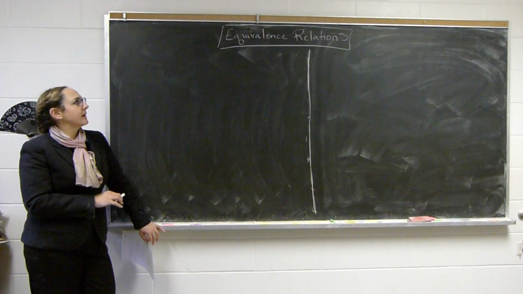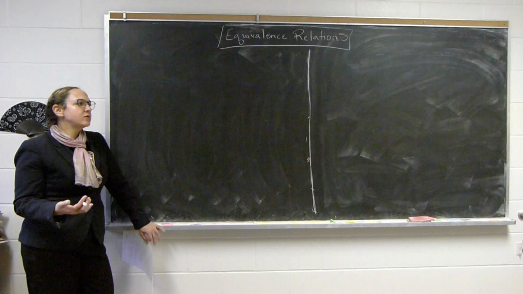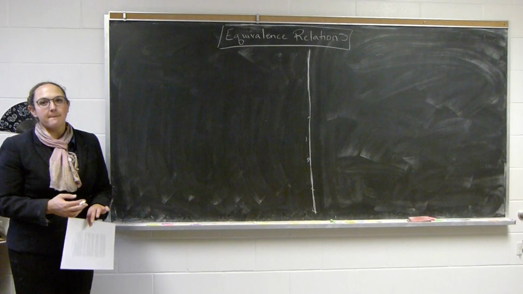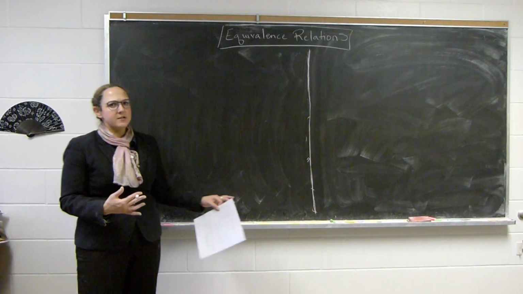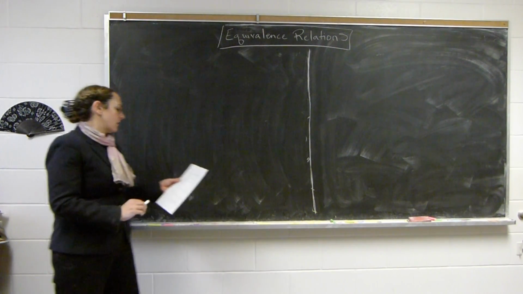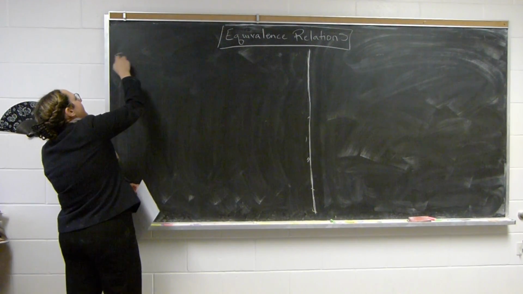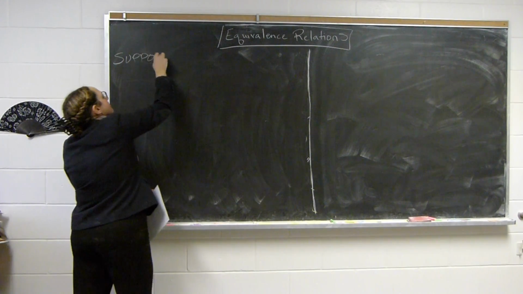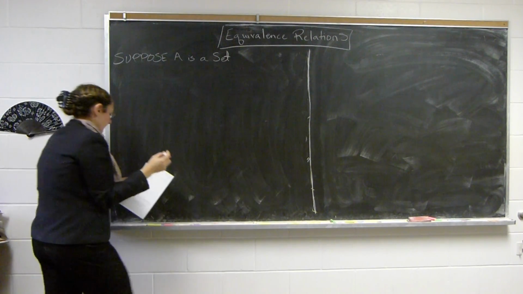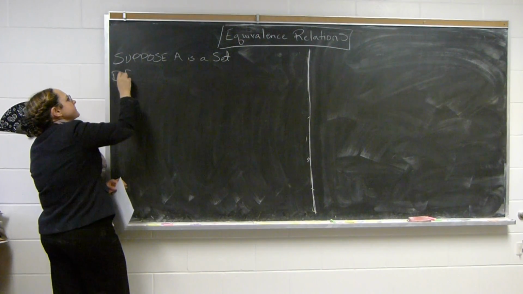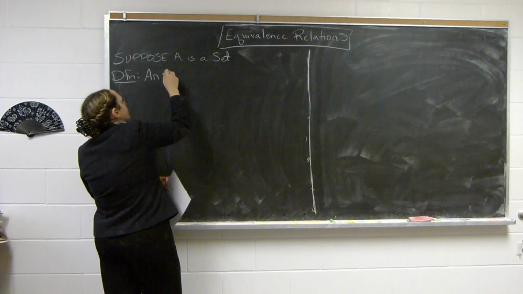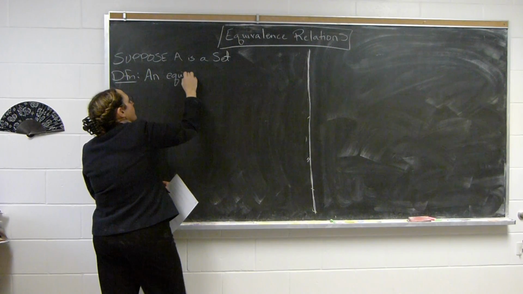There's a very specific kind called equivalence relations, which are used to generalize equality in some sense, to say when are we going to consider two objects to be the same? We want to consider two objects to be the same when we really have the properties of equality. And I'm going to get down to what that is. So suppose A is a set. So by definition, an equivalence relation on A is going to be a type of relation.